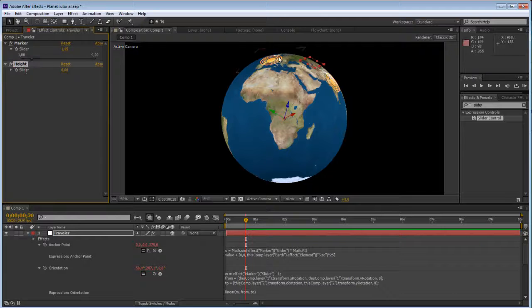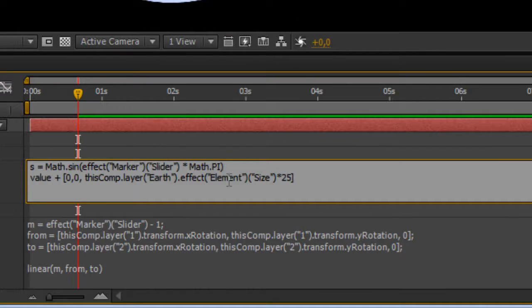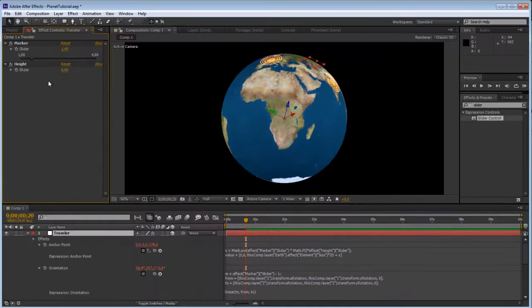That's how high the sinus wave will be. So let's do times height, and then just right here in the value plus blah blah blah, just at the end of that, before the last bracket, just go plus s, and set the height maybe to 50 or so.